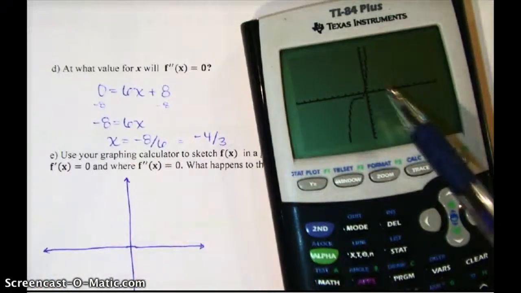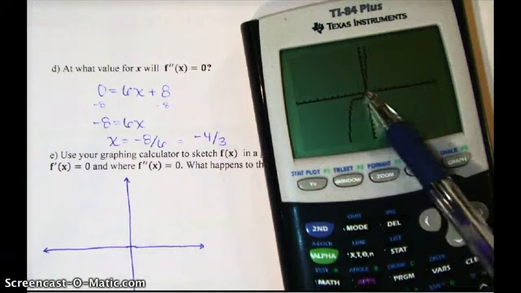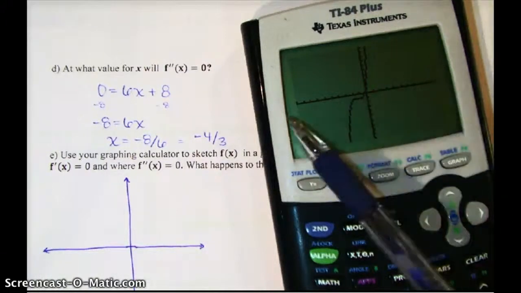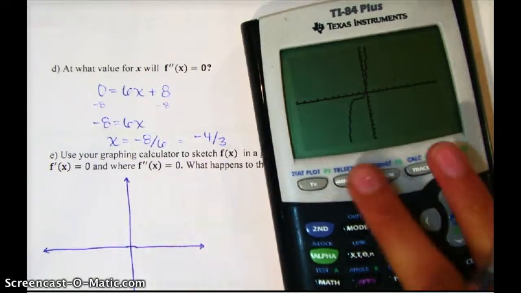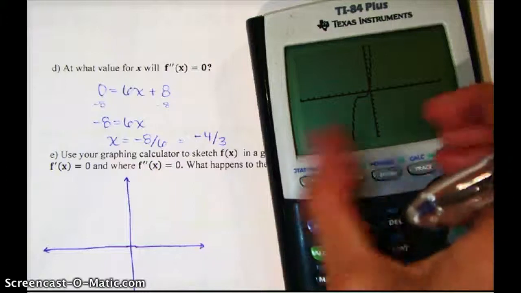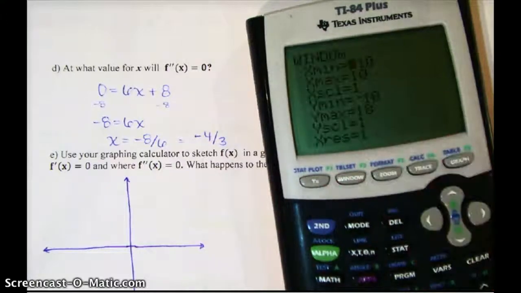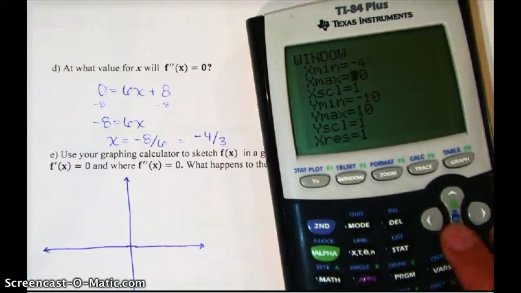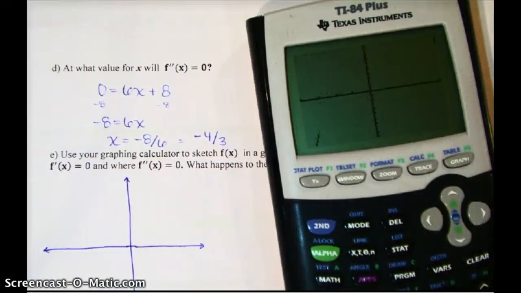And particularly the y-axis seems okay, but I want to zoom in, kind of limiting the range in terms of the window x-axis. So if I go to the window, I'm going to make the window smaller just in terms of the x values. Maybe instead of -10, I'll just start at -4, and I'll go up to +4. And then this just allows me to see a little bit more clearly what's going on at these values.